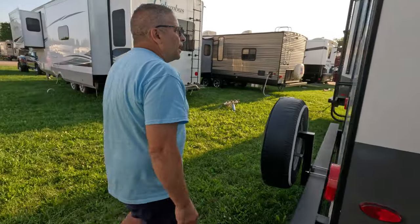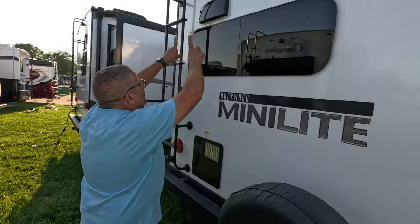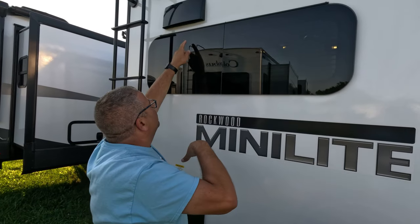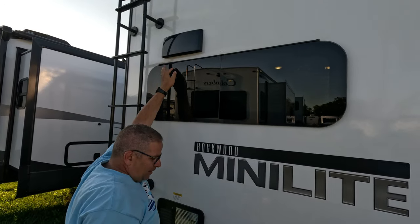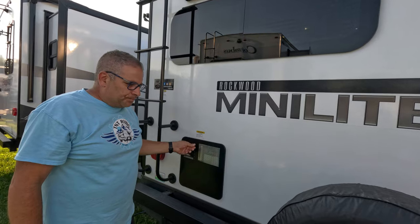So back here at the rear, of course, you have a nice frameless window. This has a rear kitchen, which I'm excited to share with you what that looks like. Here's your vent for your range right here. We'll close that up though. And then here's your water heater.